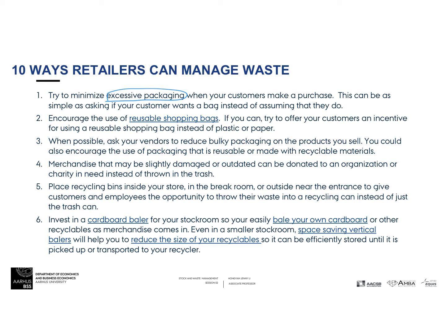And then when possible, ask your vendors to reduce bulk packaging. This is actually a change at the supply chain level. Ask the supplier to break the packaging down, and you could also encourage the use of reusable packaging. Merchandise that may be slightly damaged or outdated can be donated to an organization or charity, or sold at a discounted price and so on.